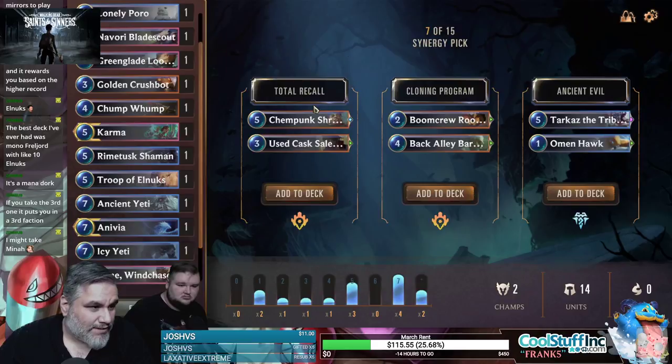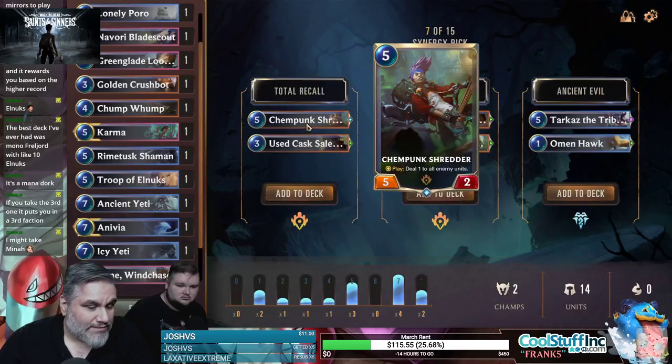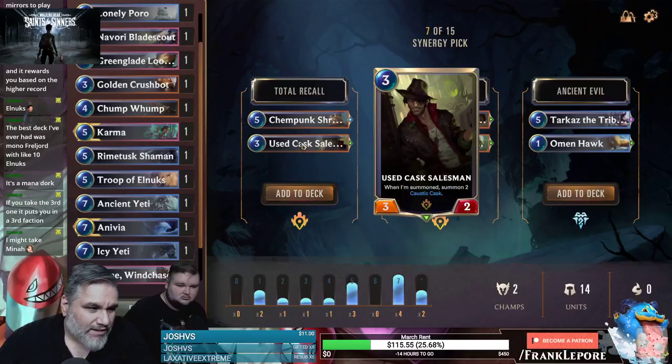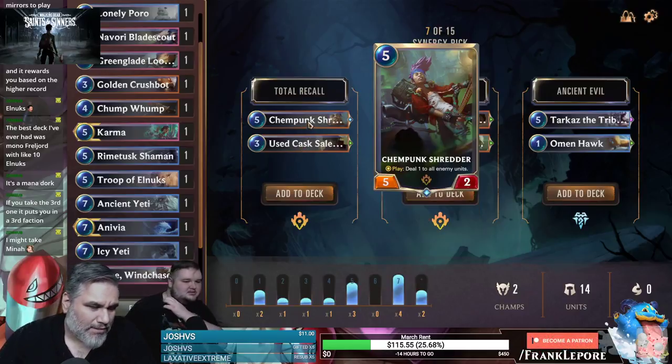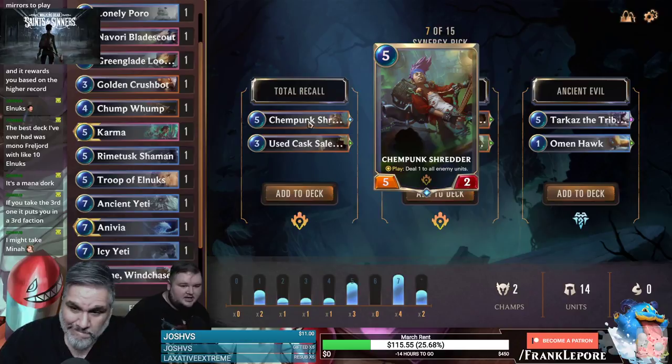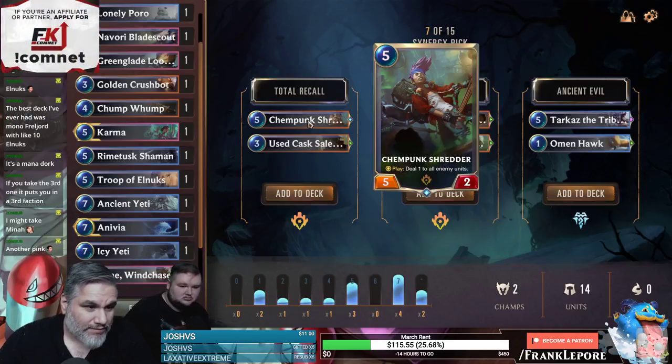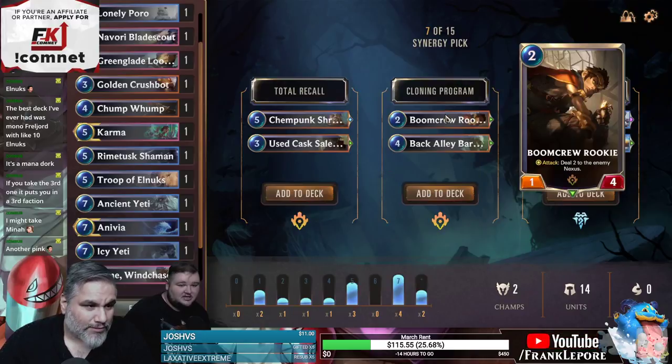All right. We do need to focus on some smaller guys. Summon 2 Caustic Casks. They're just good blockers. They're just 2 blockers, sure. Yeah. It's like 3 blockers for 1. That seems pretty decent. Chempunk Shredder, deal 1 to all enemy units. That could be good. That's not sometimes. Terrible, yeah.